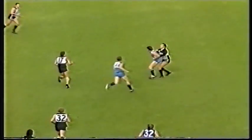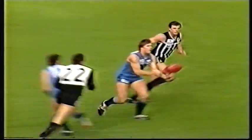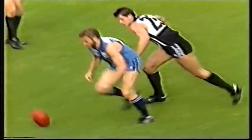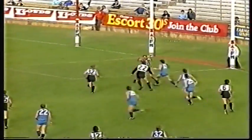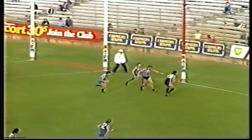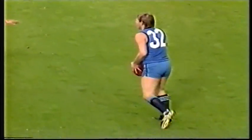Moskeny having an interesting tussle with Russell Boyd. His third kick as he screws it into the pocket. Hogarth is there, pushing back. Wilmot, gave it to Clonk, never in a position to get that. Lost the footy, gets it back again. Hogarth, puts out the handball, more in hope than anything else. Leslie through, joined by Harrison, hooks the ball back and finds Smith. Not a good kick in defence.